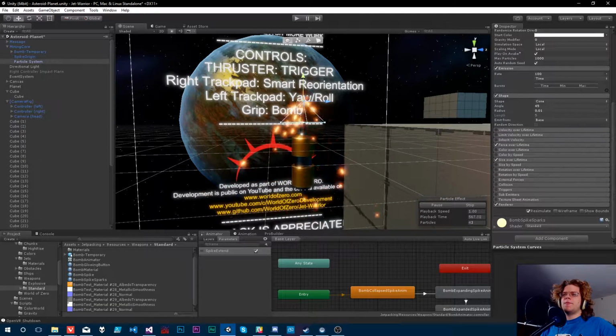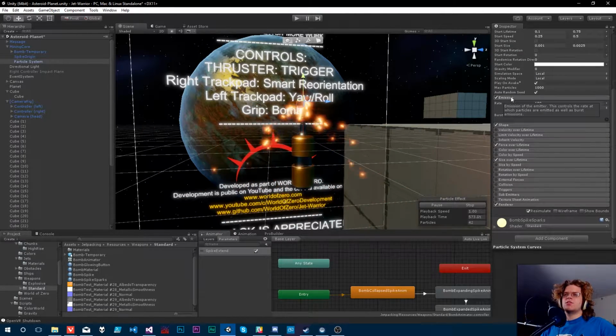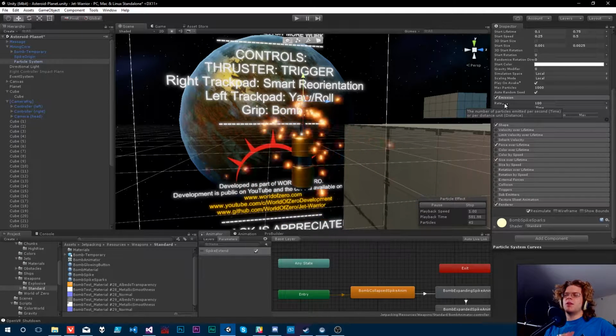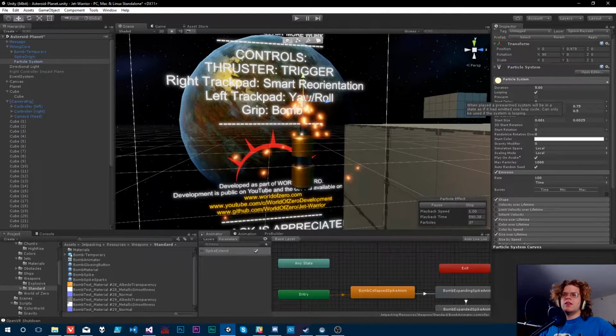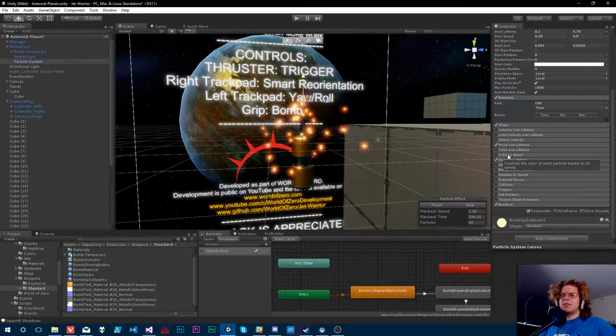So there's that. It's emitted from a cone. You can kind of see it in there. What else? Right now for testing, I just have it constantly emitting, but this is actually going to be going away, and we're going to be emitting them ourselves. We're going to be the ones selecting how many to emit. We'll get to that in a little bit. Everything else is mostly just random size, random speed, random lifetime, things like that.